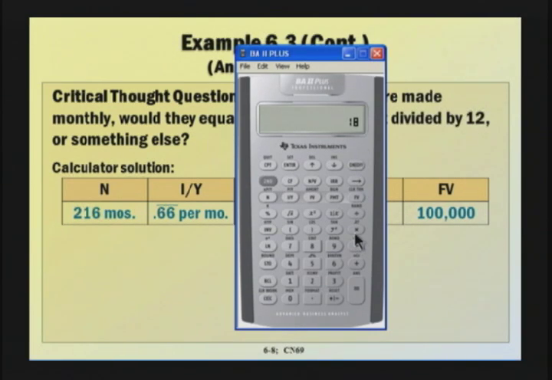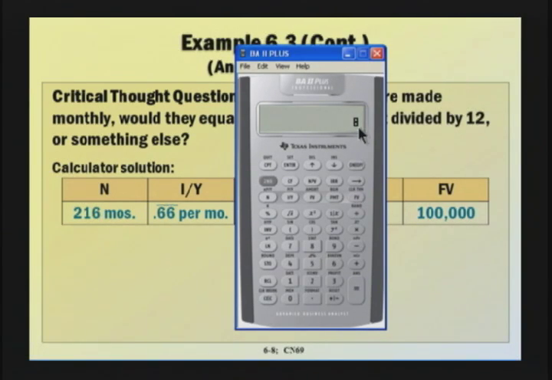So the child is going to go to college in 18 years. But I'm going to invest monthly, so there are 12 months per year, so I'll multiply 18 by 12, and I'll see that there are 216 months in 18 years' time. So 216 is going to be my N. That's the number of payments I'm going to make if I invest monthly. Now, again, I know it's months. The calculator just knows there are 216 payments. I need to make a note to myself that those are monthly payments.